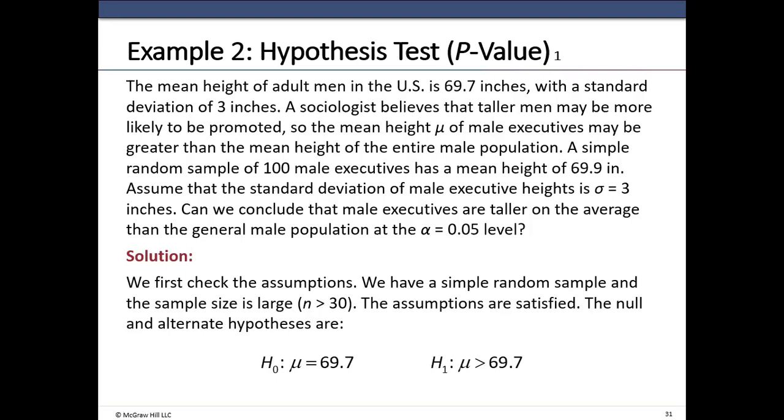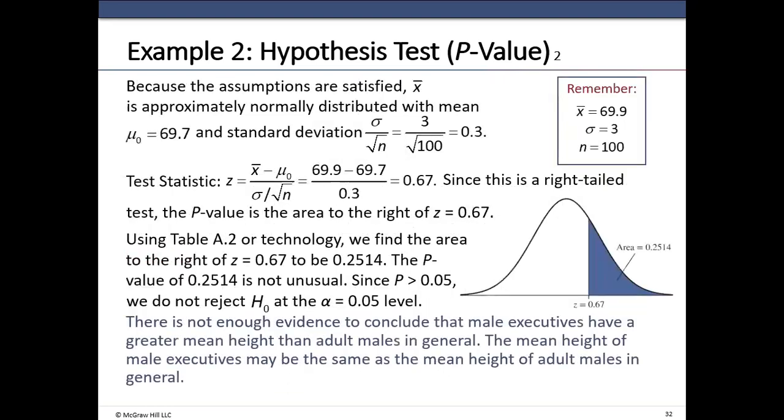We'll calculate the test statistic, then we'll look at the p-value and compare with alpha. Test statistic z is equal to 0.667 and p-value is 0.25249. So p-value is greater than alpha. So the decision is fail to reject H0. And we state at alpha equal to 0.05, there is not enough evidence to support the alternate hypothesis. Okay.